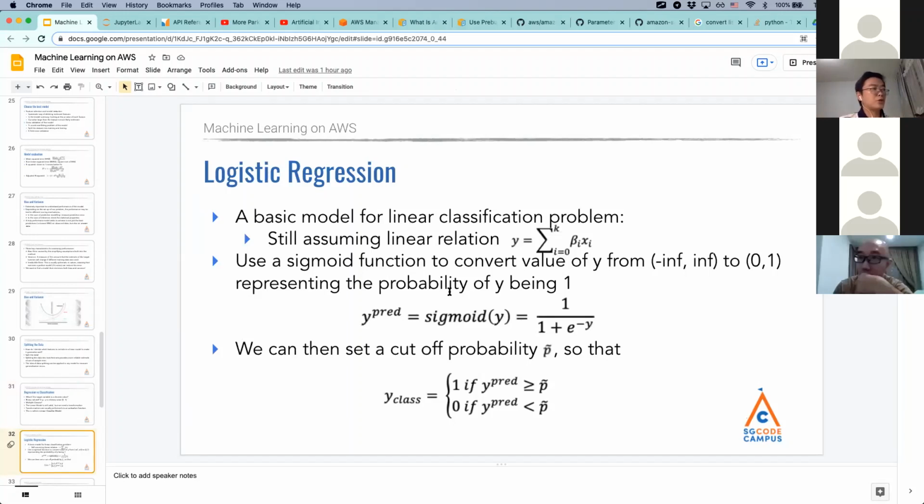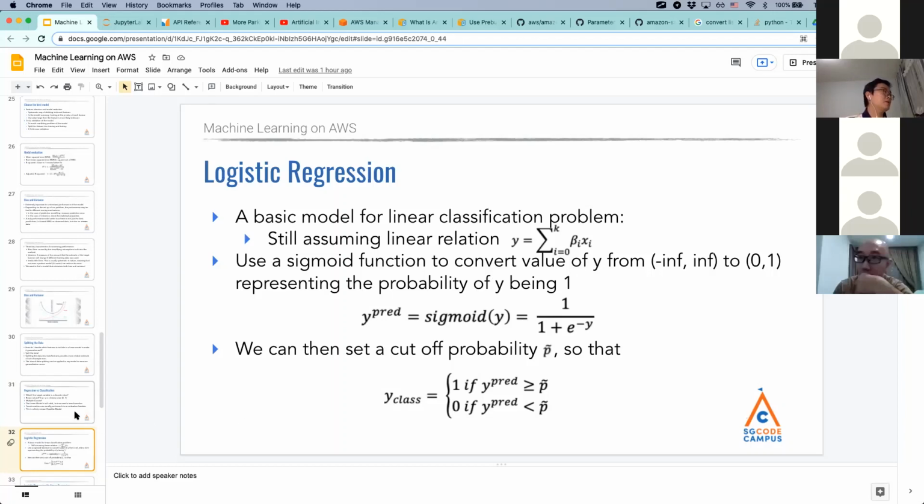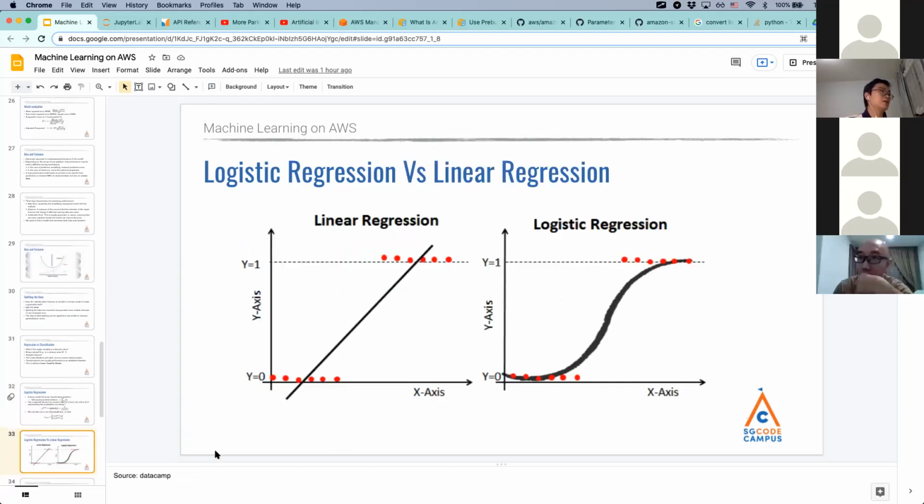So logistic regression is using the so-called sigmoid function. If you take a close look, y predict of the logistic regression outcome is 1 over 1 plus e to the power of minus y. This y is the linear regression output. The linear regression output, if we remember, is a line from minus infinity to plus infinity.